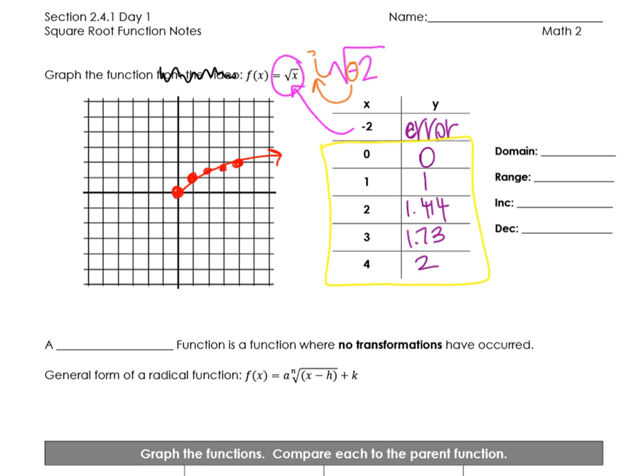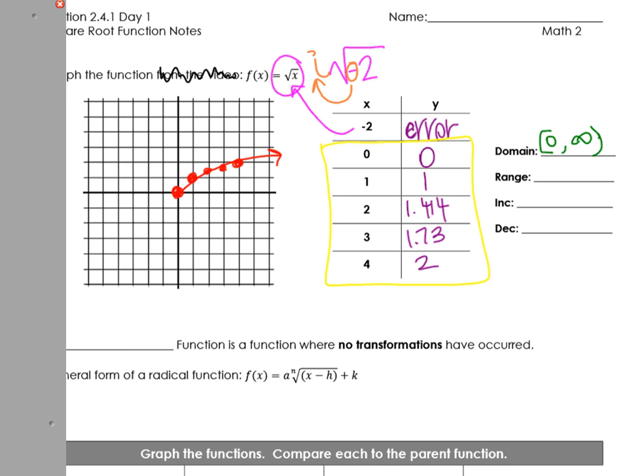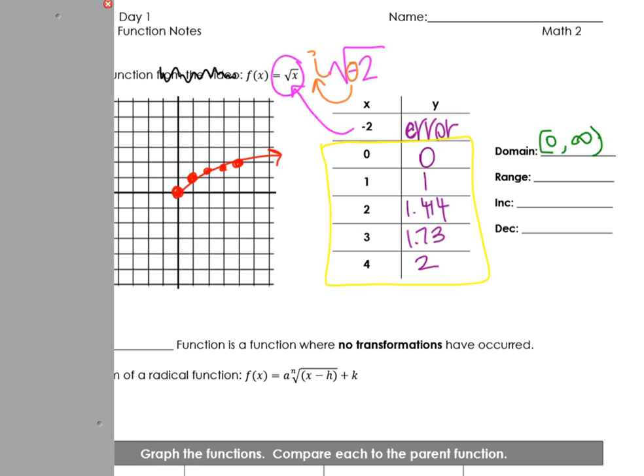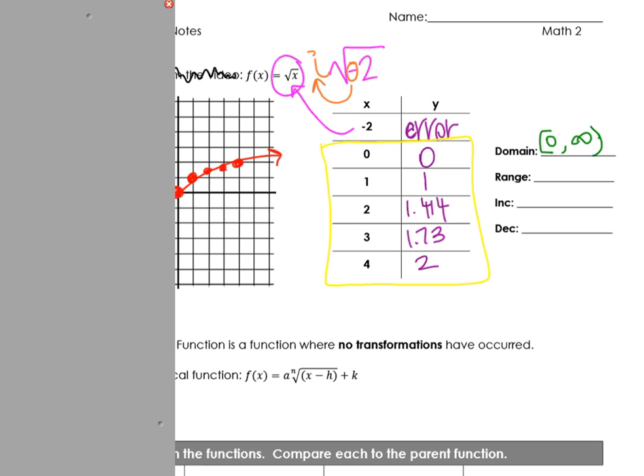So when we talk about domain and range here, domain, remember from last chapter, is all x values. If you look in your table, all of the x values that are negative say error, so we can't include those in our domain. Our x values are going to start at 0. So my domain is going to start with a bracket at 0 because we're including 0, and it's going to go to infinity. As long as the number underneath the radical is positive, then we're okay, which is why it's 0 to infinity. x goes left to right, so you don't start any x values until here, and then 0 to infinity.